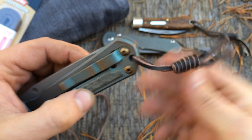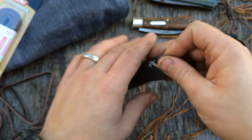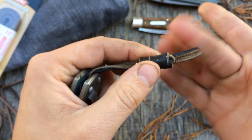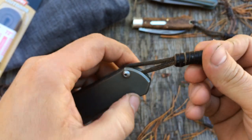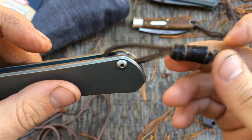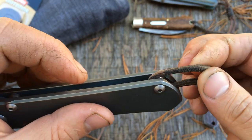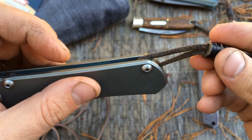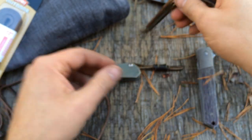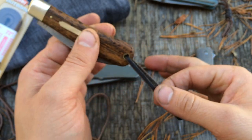You see how they look new. When you carry them around and use them for a while they get real soft and pliable and break in, and then you can kind of keep adjusting them a little bit. After about two weeks you won't have to fiddle with it anymore and you'll see it's a nice soft leather — should be pretty much black from all the grime and oils. It doesn't look dirty, it'll just darken with use. I tie them on my slip joints too sometimes, and sometimes I'll leave it a little bit longer.